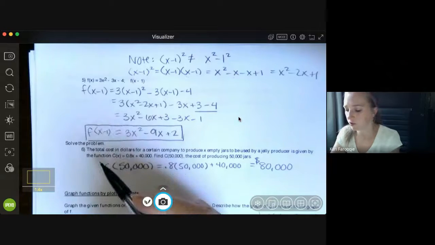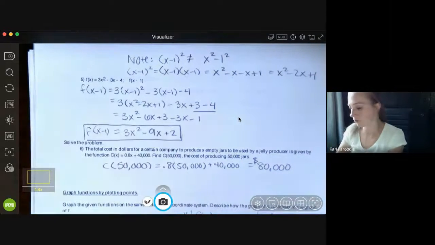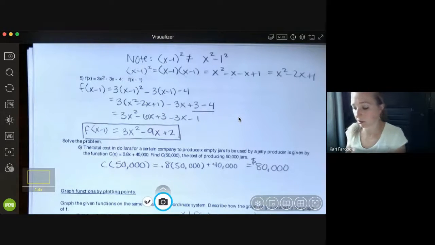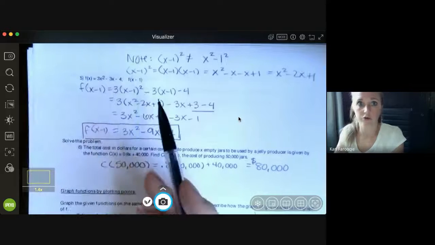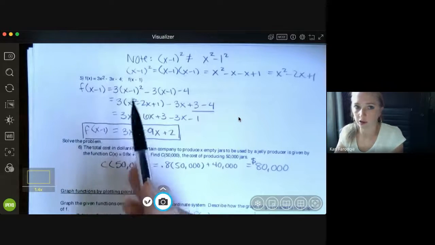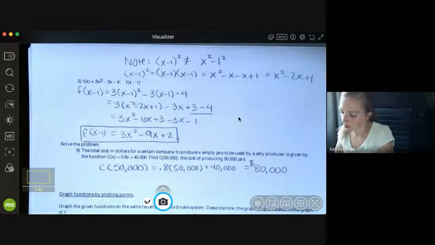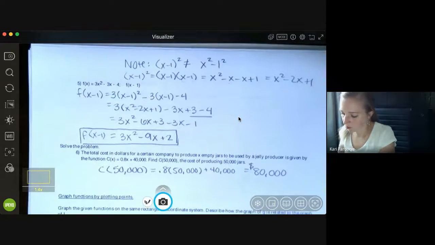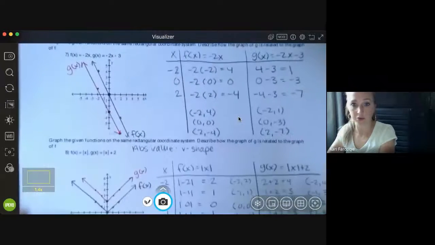So you should have, if you got through the homework already, which I'm sure maybe half of you did. There's not a lot of time between Monday and Wednesday, but you should have seen some of these on your homework where you had to evaluate functions at algebraic expressions. Nothing too crazy, but you'll probably see some binomials here and there. We did a pretty standard word problem, and then we ended up graphing some functions by plotting points.